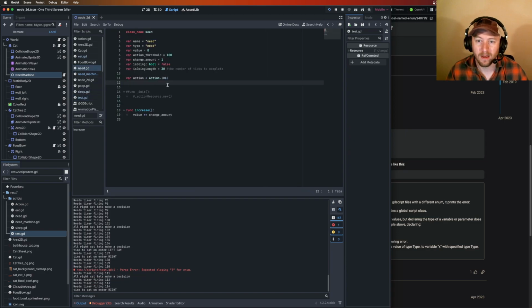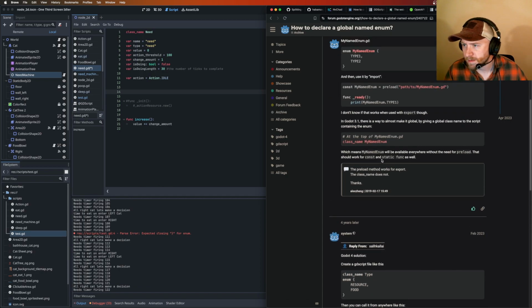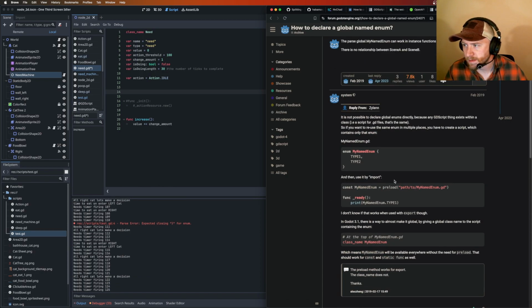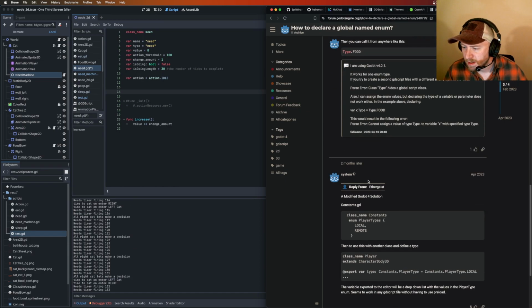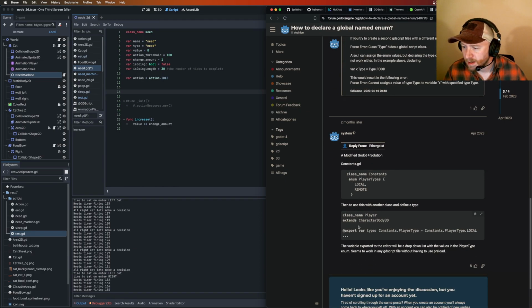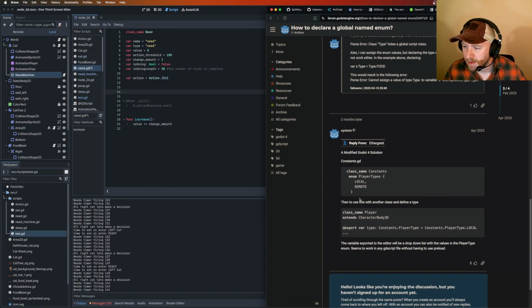Let's go back to need. And then here, we're going to, what did they do? This is in 2019. This dude's saying that, okay, wait a second here. Constants.gd, class name constants, enum player types. Oh, I'm a fan of this.